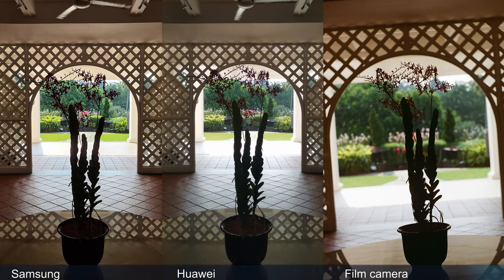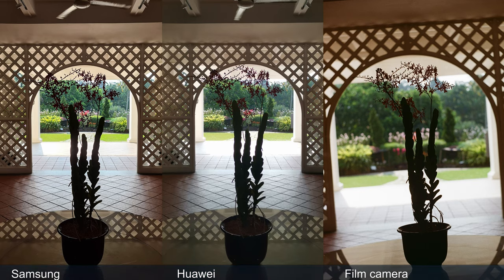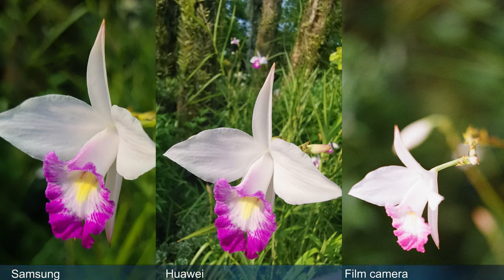In this picture we really wanted to test out the dynamic range. Samsung, together with the film camera, is doing quite well — you can still see the shadow created by the pole on the left-hand side of the patio. On the Mate 20 Pro picture, it is simply gone. One thing we noticed while taking this picture is you tend to forget to straighten the shot because you don't have any assist features — it's much easier with a phone or digital camera. For the close-up, we wanted to fill the frame with the subject. Samsung has done a really good job isolating the subject — I'd dare to say as good as the film camera. Huawei has done a reasonable job, but the background is still rather distracting.